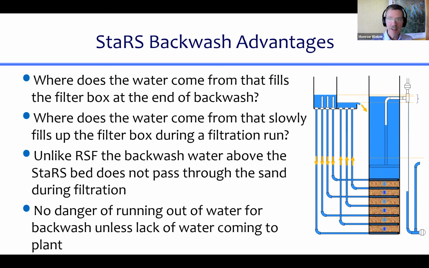One more advantage, there is no danger of running out of filtered water to backwash the filter. So in a conventional system, you backwash the filter with a rapid sand filter, you backwash with water that you filtered and you put in a clear well tank. And then you take that water from that tank and you pump it back up through the filter. And if that clear well tank is empty, you're stuck. You cannot backwash your filter because you don't have water to do it with. And that is actually a failure mode for a conventional water treatment plant.